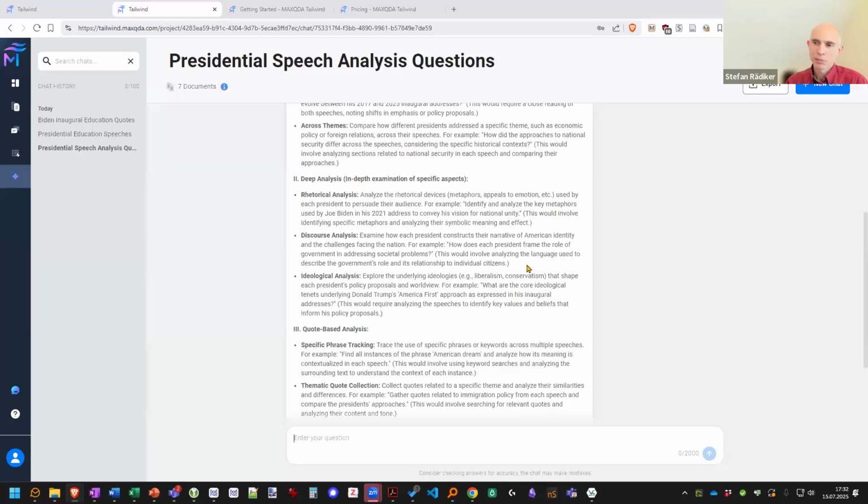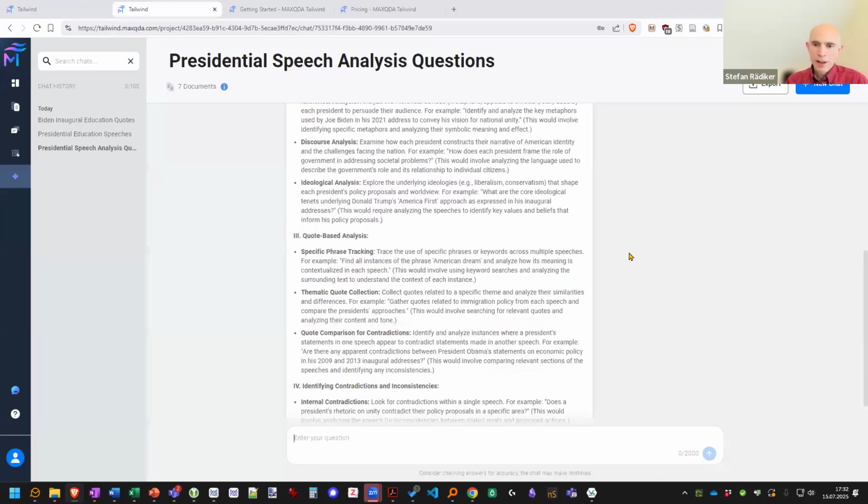Large language models are very capable of outputting interesting information and giving a really deep analysis of those. What you have to take care about, as always with large language models, is not to ask for specific frequencies. So never ask how often a person mentioned the word climate change, for example, because counting is not high on the list of large language model capabilities.